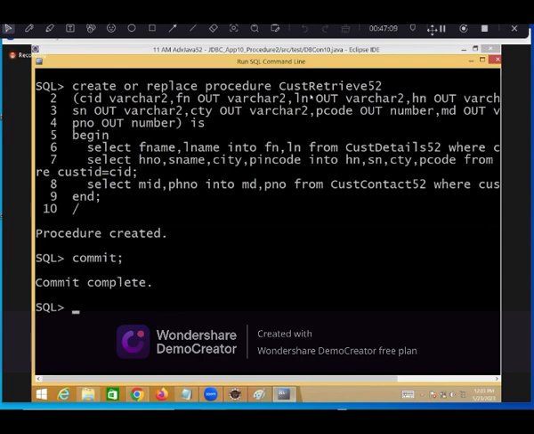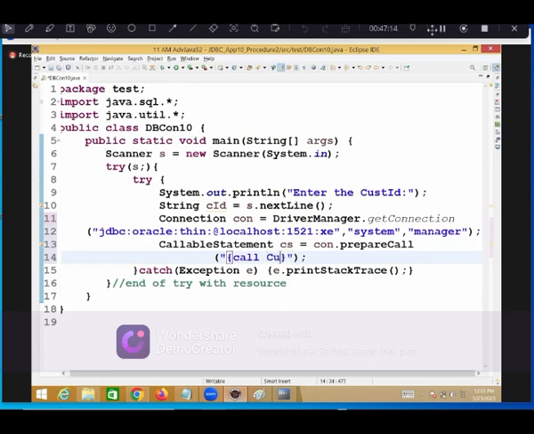Customer retrieve 52, and the parameter indexes are 9 again. Why 9? Because the data should come out. Now 1, 2, 3, 4, 5, 6, 7, 8, 9.